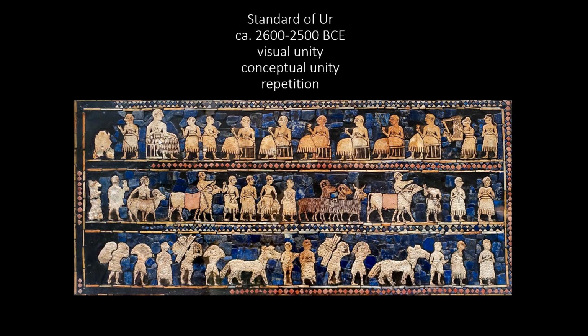This is the Standard of Ur. It comes from Mesopotamia, and there's actually two sides to this. One side shows the war, and then the other side, this is the peace side, shows the celebration, the enjoyment of winning a victory and returning to a state of calm and peace.